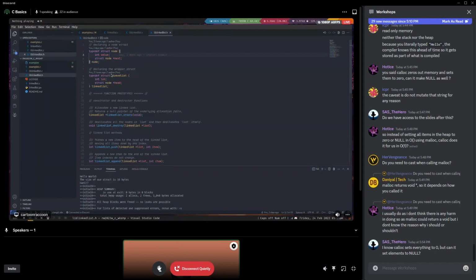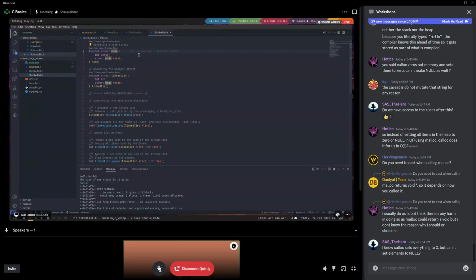This should look very familiar to you. We have a linked list type and we have a node. Each node stores a value and points to the next node in the list. So each node has a value and a pointer to the next node. Notice that we have a pointer to another struct called next, and node stores the value.